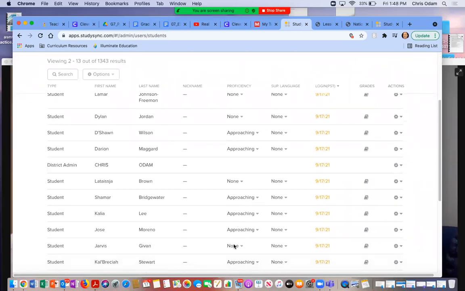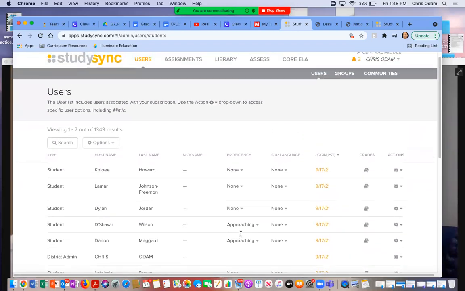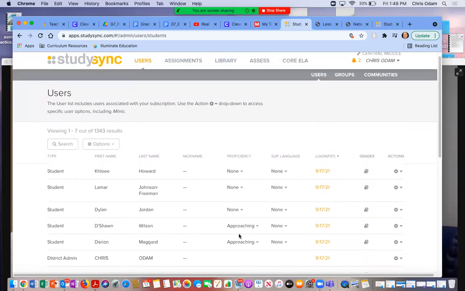And that means that if they're turning on these particular scaffolds like I showed you, then the student is going to get those supports when they log into any of their assignments for every task that's assigned in StudySync. So it's just a matter of going in here and making that change, and it will then impart that directly to all the tasks that you see for the rest of the time. If I want to take it back out because I found that a student did not need as much support, then again, I can turn it back to none and the same thing will happen.